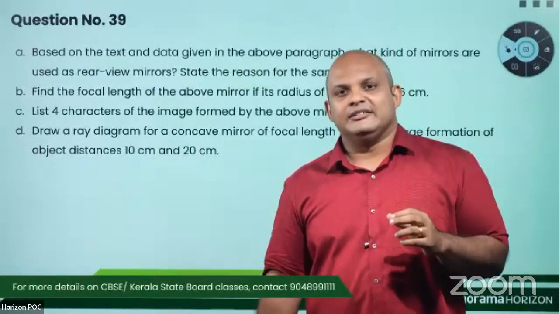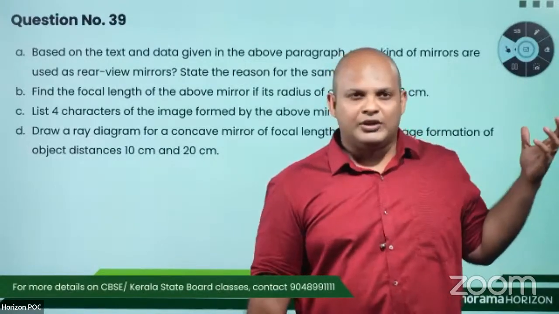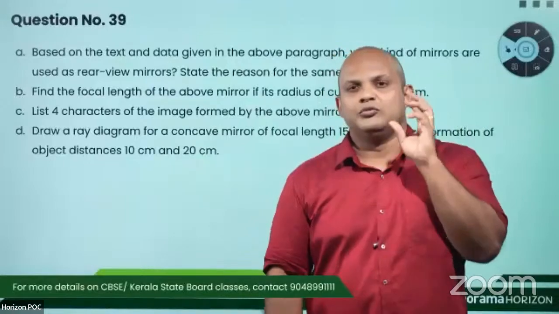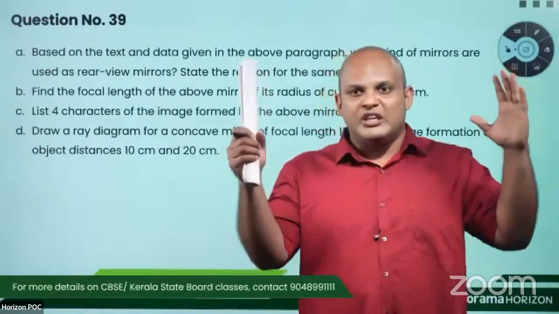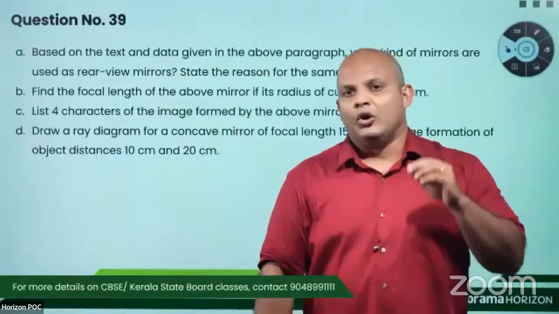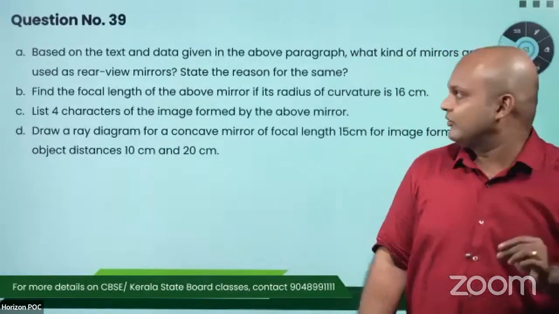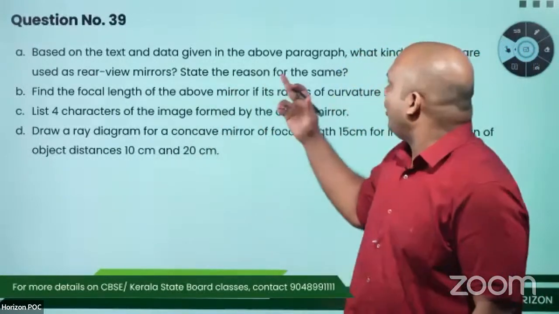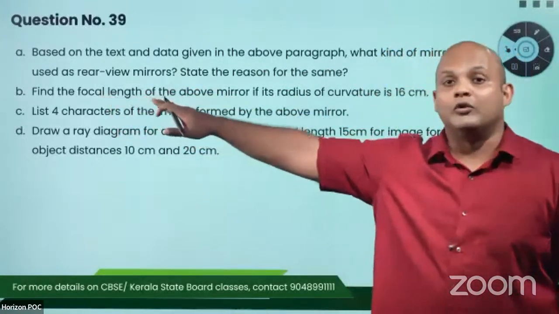The second thing is that the image is always erect, and it doesn't matter how far or near the object is, it always looks small, right? You are able to see a large amount of the space behind you because the image is very small. So your field of view becomes big. You can see more of the world. All of these properties are only seen in convex mirrors. So for the first question, what type of mirror is being used for this purpose in rear view mirrors? The answer is a convex mirror.